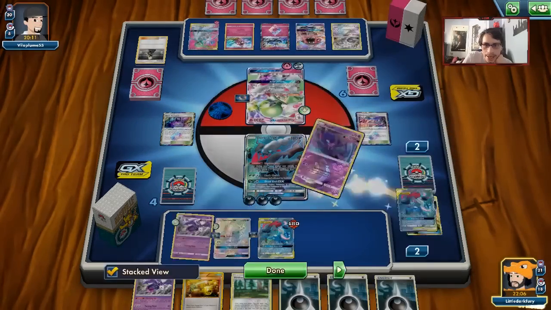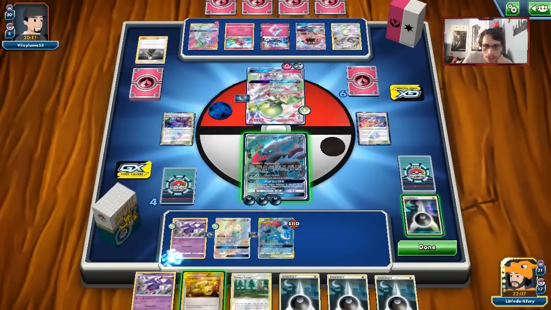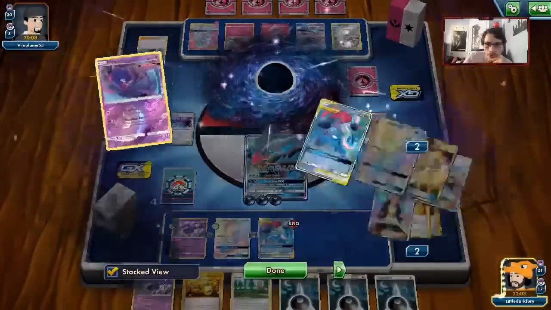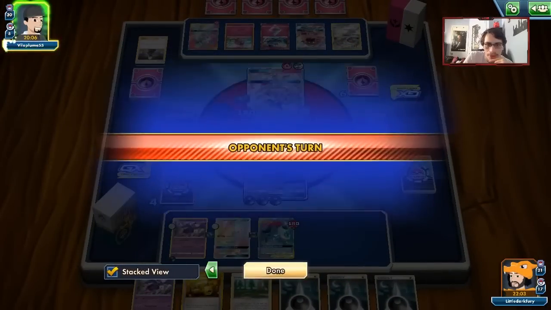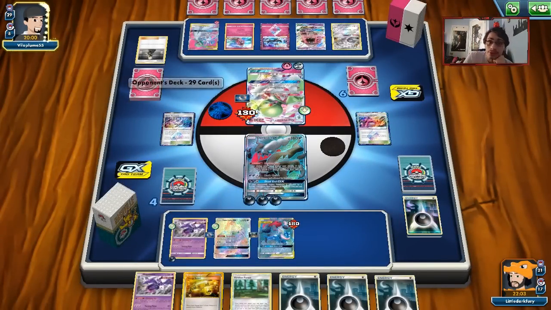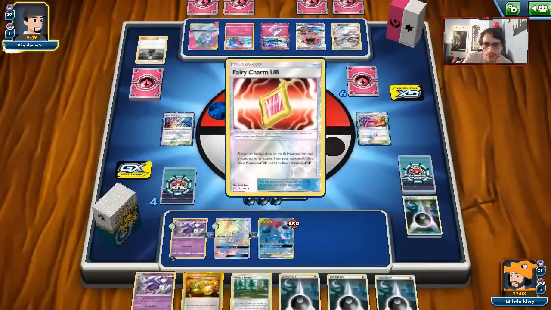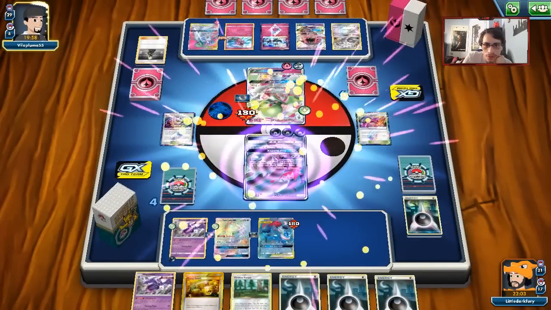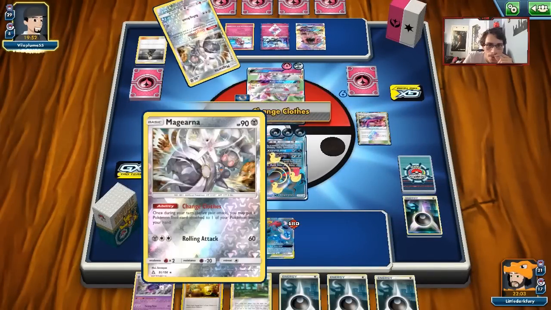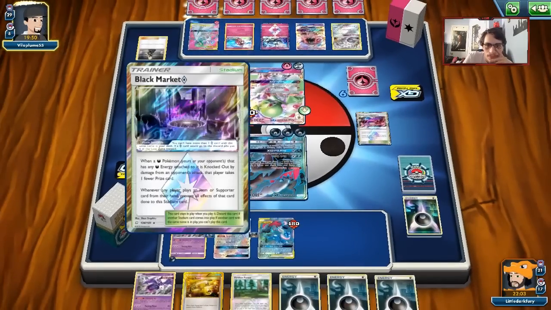Again, I would have liked to use Dead End, but it doesn't look like we're going to be able to get that opportunity. You can always set up another Darkrai, though. Oh, you know what? Actually, I could have just put a Darkrai in play there. My bad! Alright, whatever. Not the end of the world. Unless I draw a Koga, then it is the end of the world. There's a Fairy Charm Ultra Beast. He's going to confuse me. That's fine. He's going to knock me out. So I don't really care about this too much. Doesn't look like he's going to do Guzma then, either.